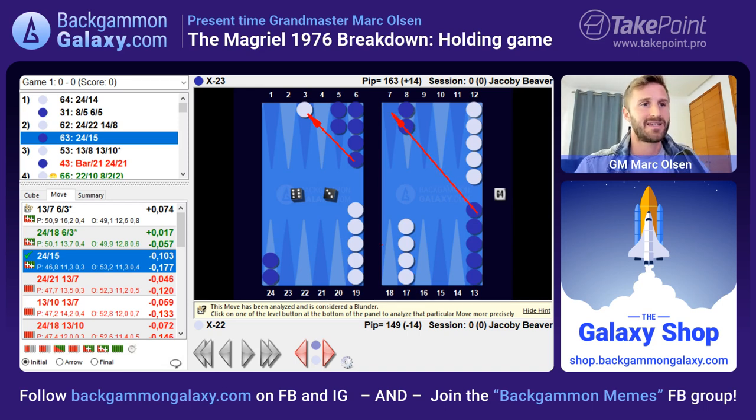The risk of getting hit here is quite minimal because he's already down in the race, and even getting a third checker back actually gives him more flexibility over here to make an advanced anger than he has now with just two checkers. So Magriel makes a big, big blunder here, running out all the way. It's a very weak play, this running play. He leaves all the initiative to blue.